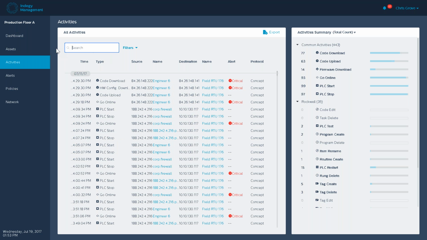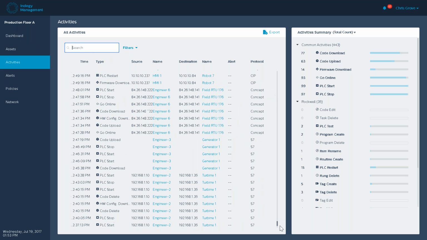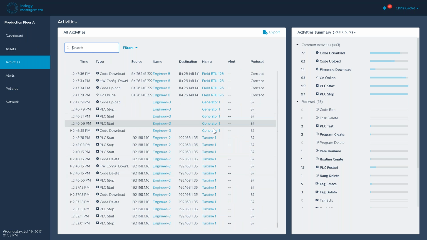So I've got a couple of suspicious things to look at in my environment, and I'm going to remove all the filters, and I'm just going to go all the way back in time now, look at my entire activity trail for a second. Okay? I don't know if you guys have looked through lots of logs before. Try to do the same here. I'm just going to kind of scroll, and let's just watch and see what people are doing.